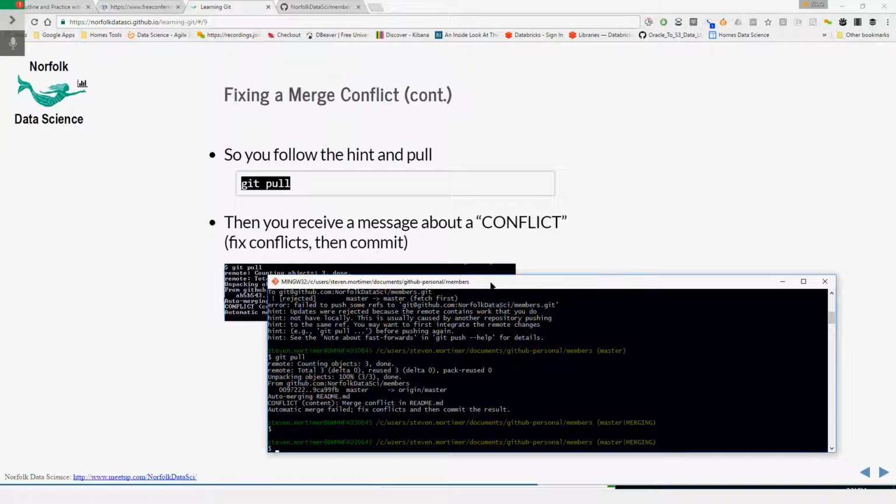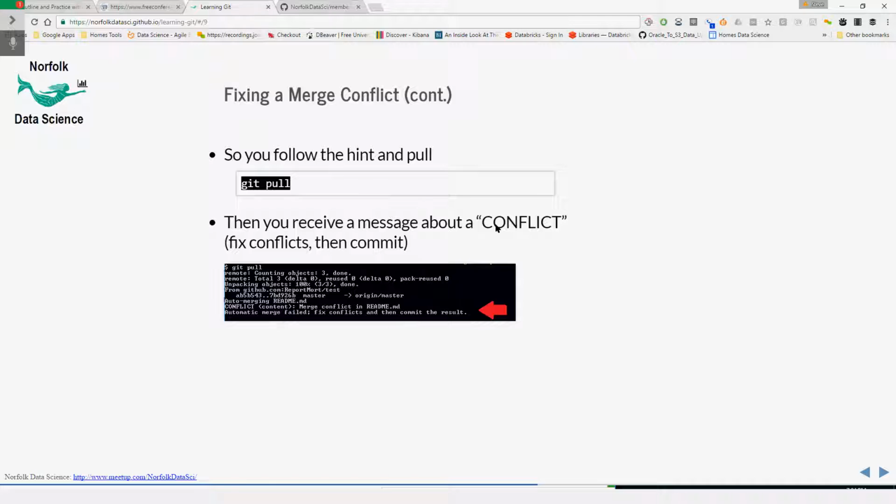What's funny is that you then receive another message, and it says conflict in all caps. And again, a nice little hint: it says fix the conflict and then commit. So what is a conflict? It's when I change something and Josiah changes something. Git is a very passive arbiter about what should be right. Is my change the right one or is his the right one? Nobody really knows. But what Git says is that, hey, there's a problem. You guys are both out of sync and you're both trying to change the same file.